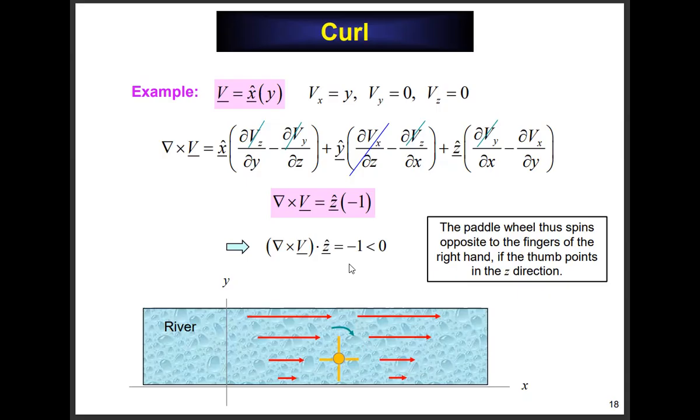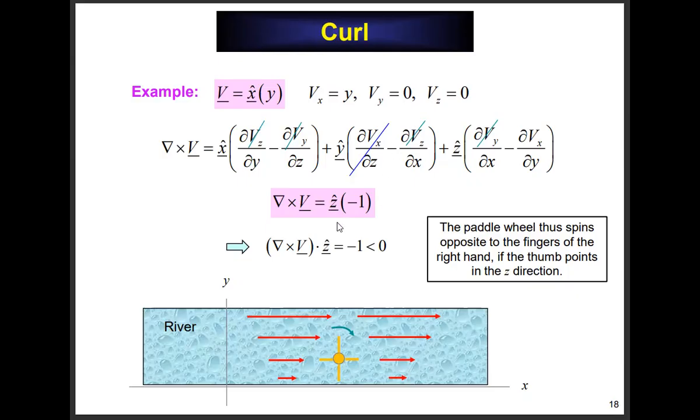But let's just see if it makes physical sense. Now just visualize in your mind this water rushing past the paddle wheel. And remember, it's getting stronger as you go up. So look at the water as it hits the vanes of the paddle wheel, putting a force on them, and therefore giving a torque on the paddle wheel, right? Notice that the water has a higher velocity here than, let's say, down here. So when the water hits this vane, it's going to have more force than this one, right? So which way does it want to spin? Clockwise, of course, right? Agrees perfectly.